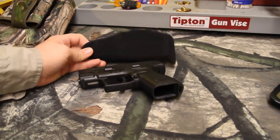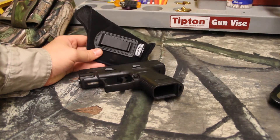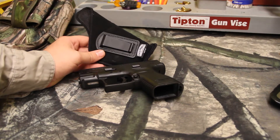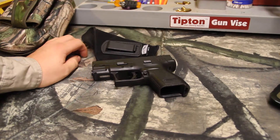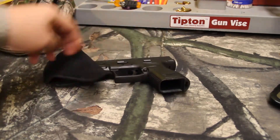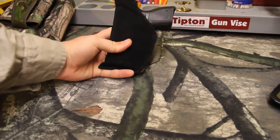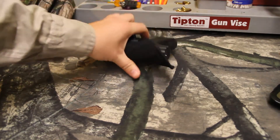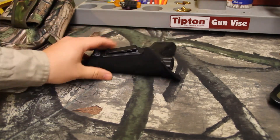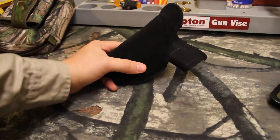What I carry it in is just a real simple Uncle Mike's Neuroprim holster. I had other in-the-waistband holsters before, but they just weren't comfortable. They'd always end up with the barrel jamming into your thigh or the back end jamming into your stomach — something would just not make it extremely comfortable. When it's in this holster, you almost forget that you have it. It is so comfortable. It protects it from the very bottom to the very top. Nothing jams into you. It's got a great clip that holds it for drawing, and I've never had to draw the pistol and the holster at the same time. So it's just a great little system.